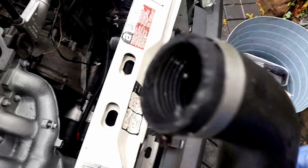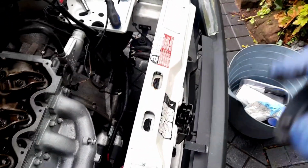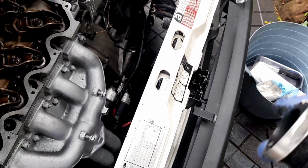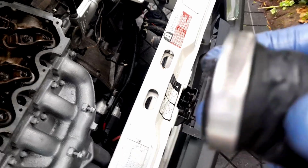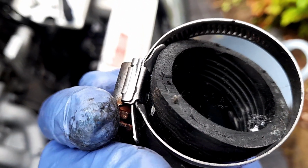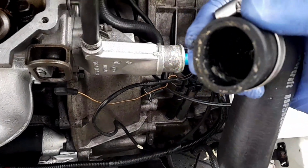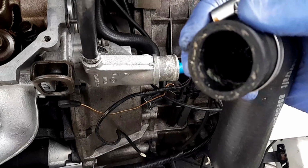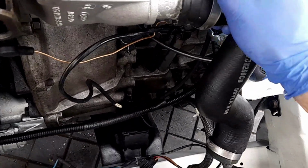Taking a look at this hose. Yeah, we've got some indentations of where the Jubilee clip has once sat. This is half the cause of hoses failing, but it doesn't look like the other side is reinforced. That's really good quality rubber, that is. Well, this is definitely the side that's got a bit more dirt. I couldn't get that out, as you can see with this corrosion here.